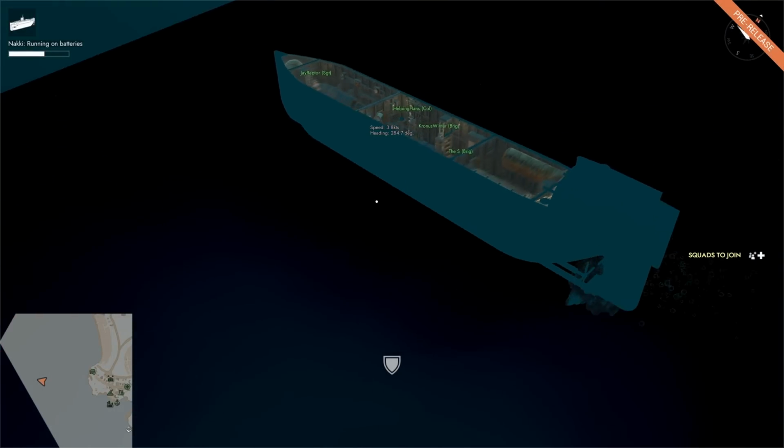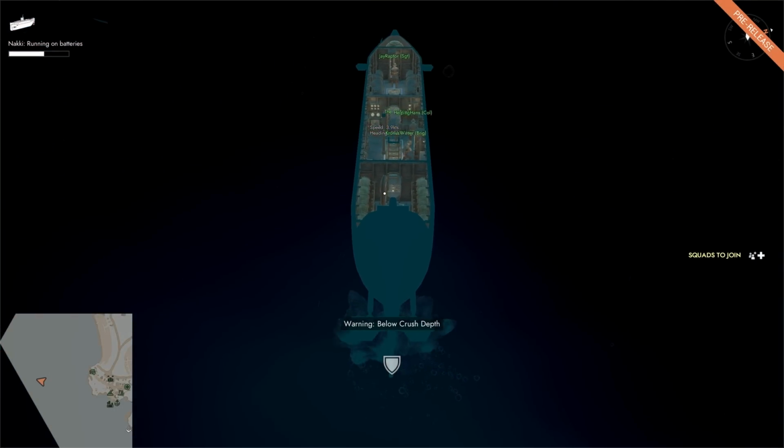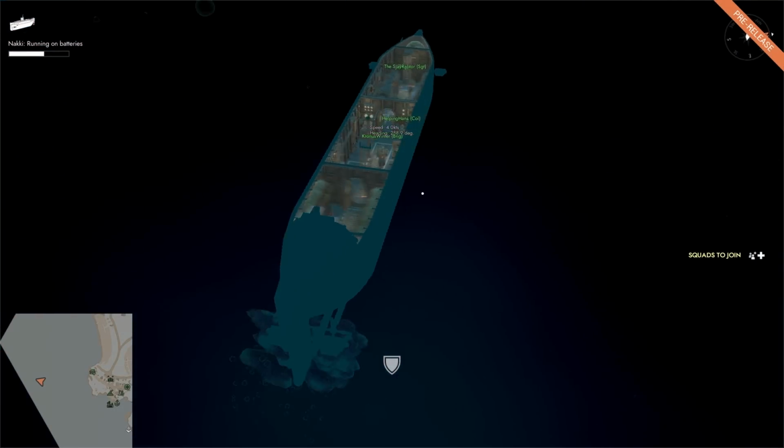Uh-oh, we're about to be crushed. How do I empty this front ballast? Warning below crush depth.